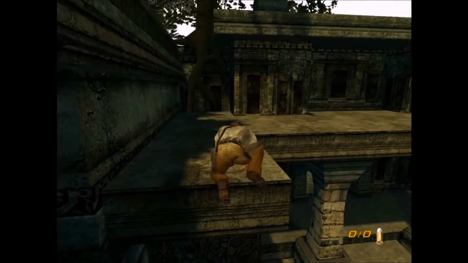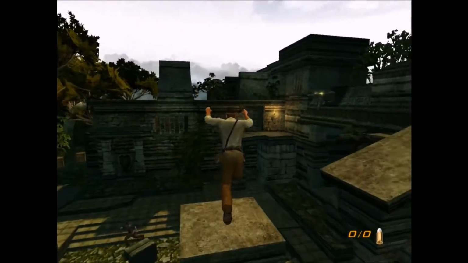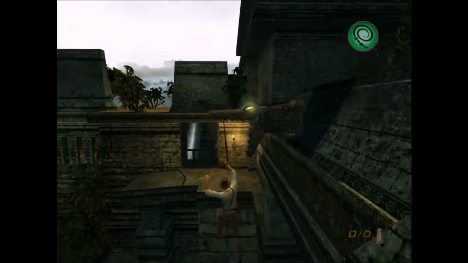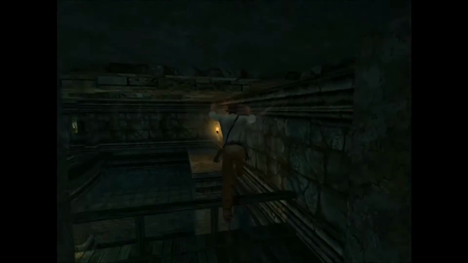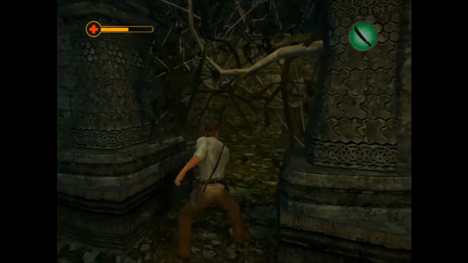So yeah, this one's just a bit of movement. Not really much to say about this. You just follow the intended route. This level is just basically you have to kill those guys at the start. Then we just follow the intended route.